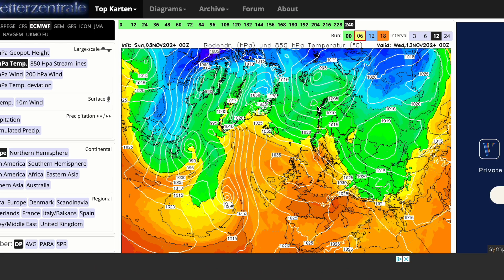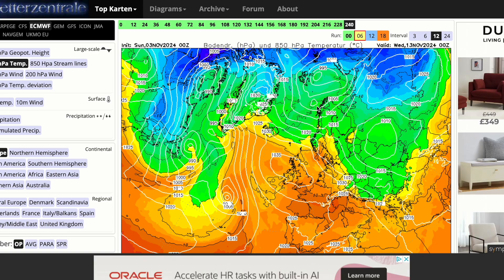I wouldn't be surprised to see something chillier, frosty, potentially wintry in a few spots if a northerly or northeasterly gets going. If this pattern held out within the model output for another couple of weeks — end of the month, early December — it makes a massive difference as those few weeks of cooling to the northern hemisphere accumulate. We could see something properly cold if this pattern develops. All you have to do is go back to late 2021 and December 2022 — both years we saw early season cold through late November and early December. Could we see a repeat of that this year? Would be very interesting indeed.